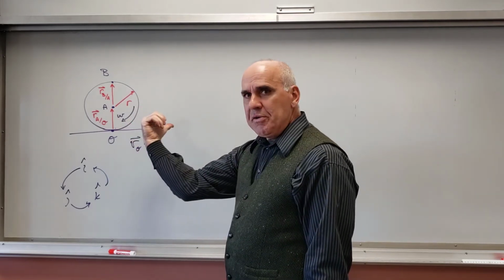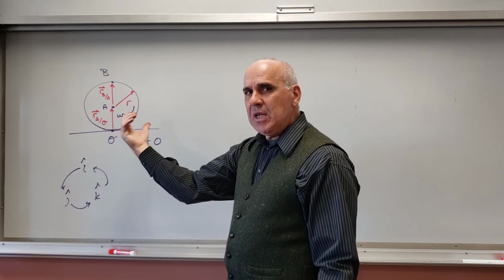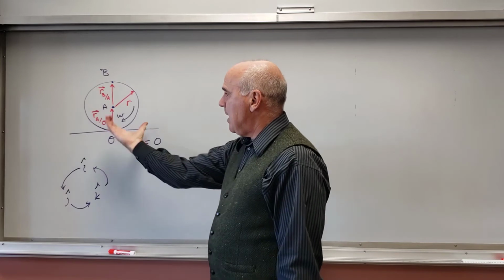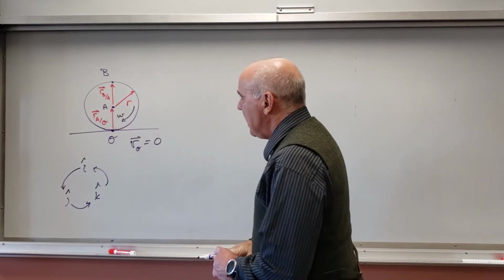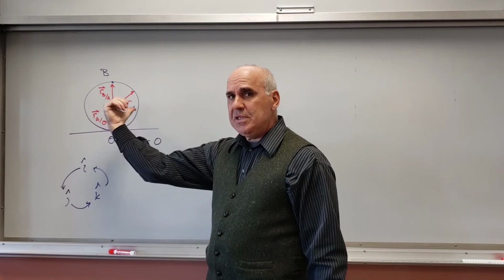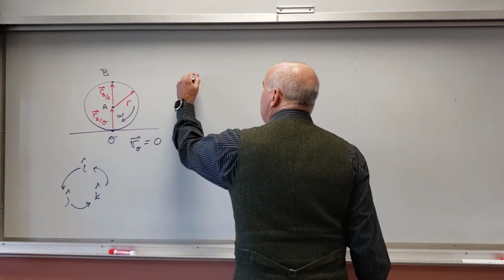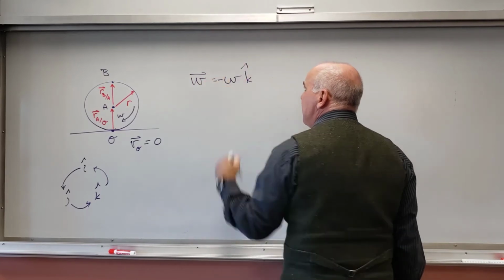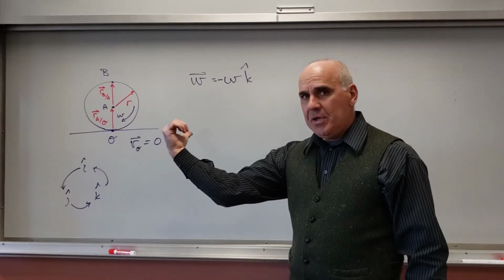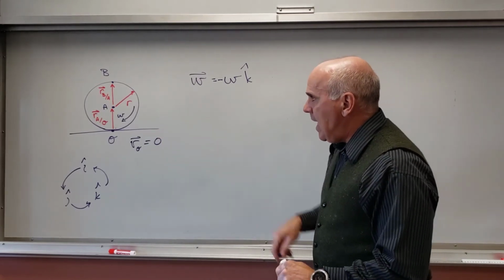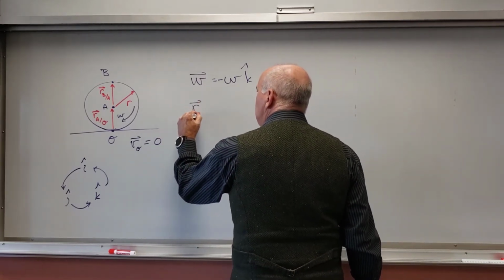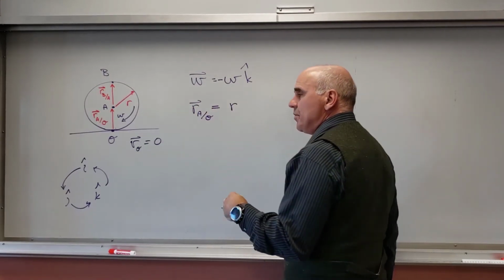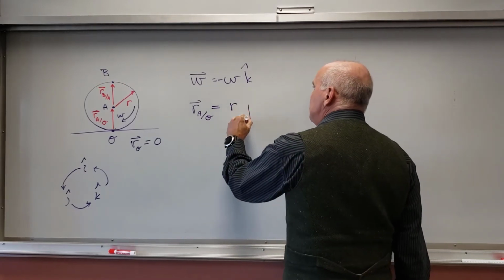So I've got a wheel that's undergoing rotation. It's going to have some constant angular velocity of omega. It doesn't have to be constant, but let's keep life simple. In this case, it's clockwise, so my thumb points into the board. So the omega vector is equal to omega k hat, and that's going to be negative because it's clockwise. And then A has a position with respect to O. The position of A with respect to O is equal to R, the radius of the wheel, times j hat.